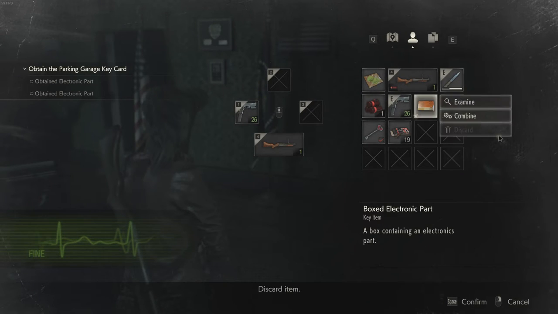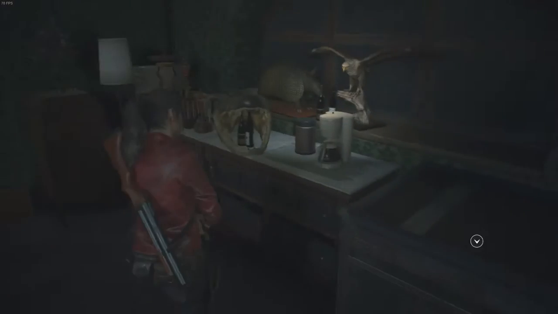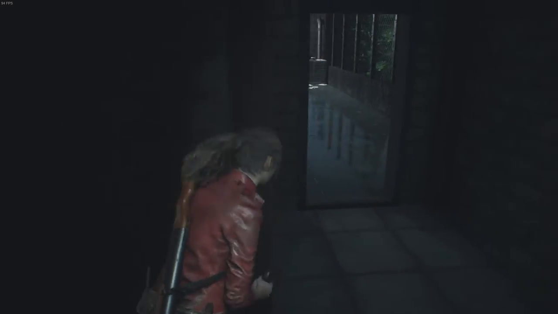Wait, you know, I'm going to examine this actually now, just real quick, just so I can open the damn thing. So I know I'm just going to get messed around. Perfect. Small part. That looks great right there. Okay. You know what? Actually, we're going to put one of these knives back too. Right. Now, we're going to run like our life is in danger. Because it very much is.